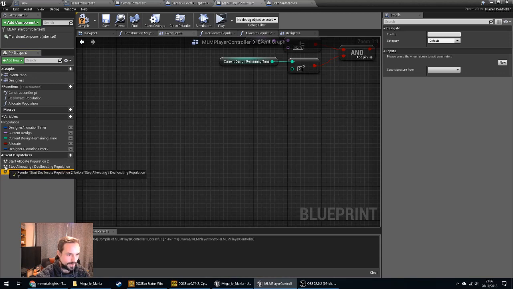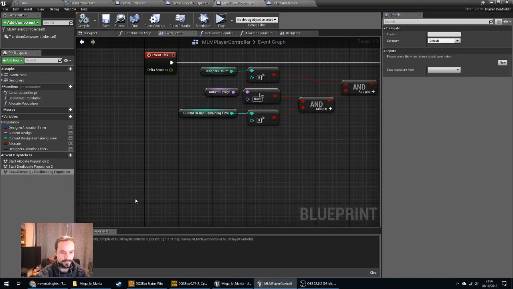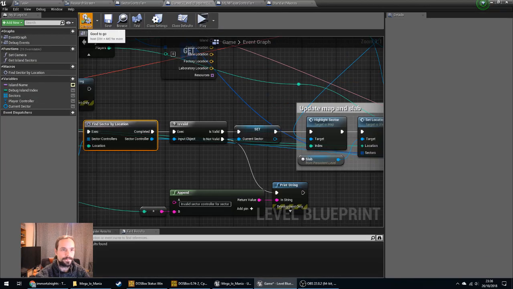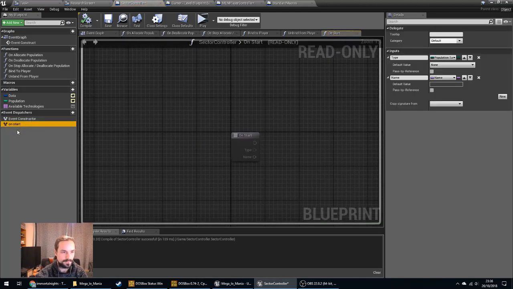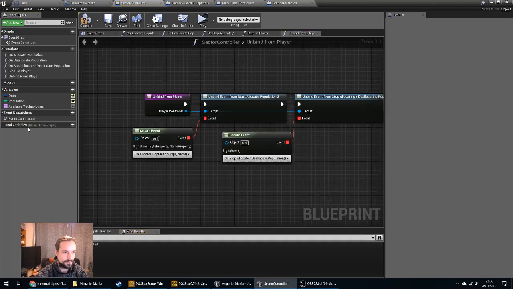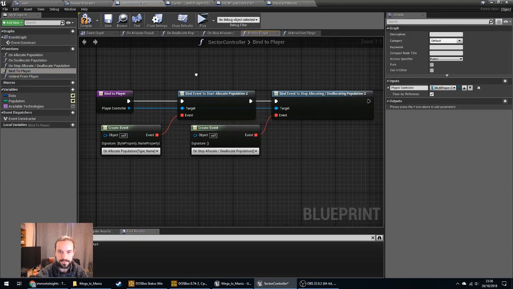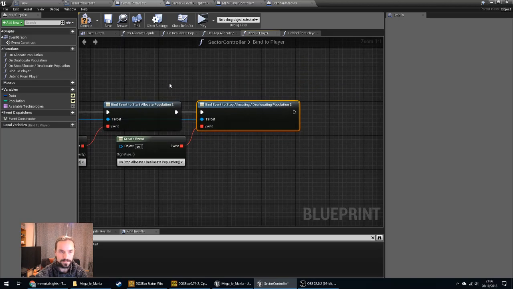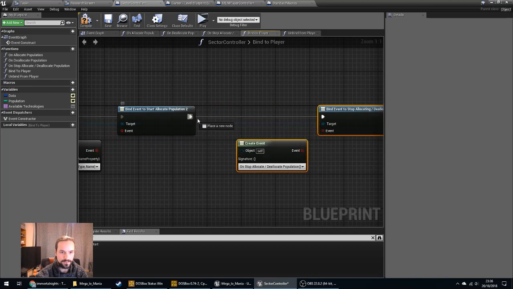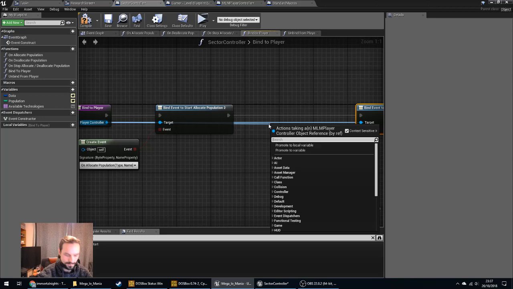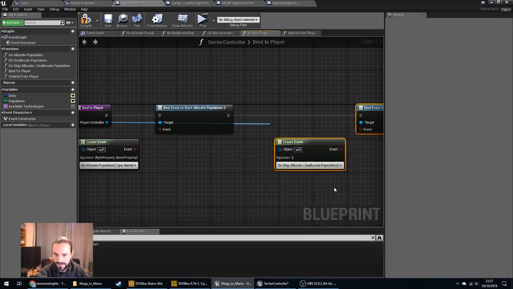It says I can reorder it, but it doesn't actually move. I do like my events to be in order, so I'm going to move that around. So bind to our new deallocate event.